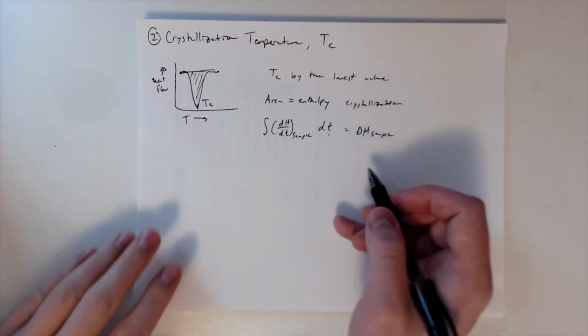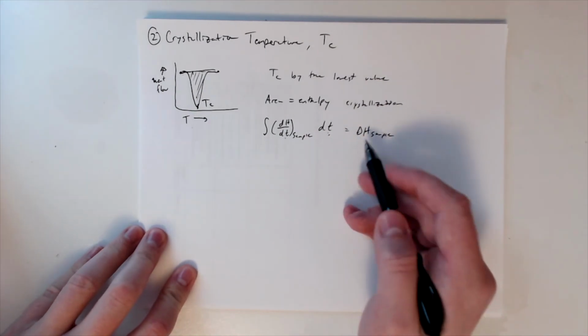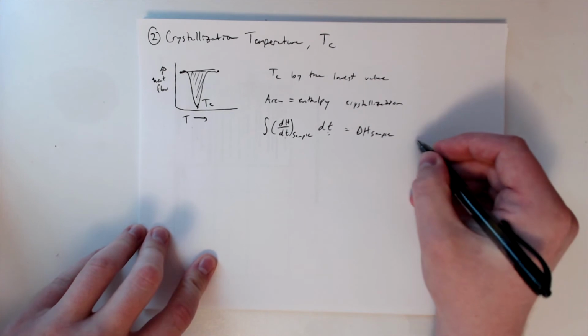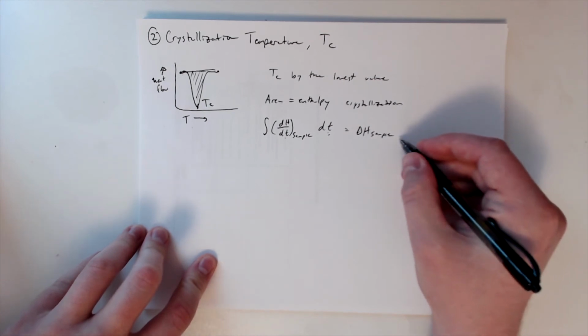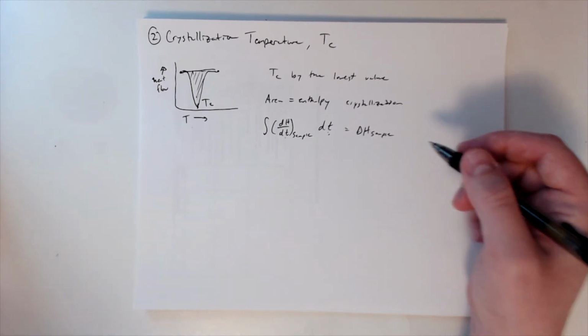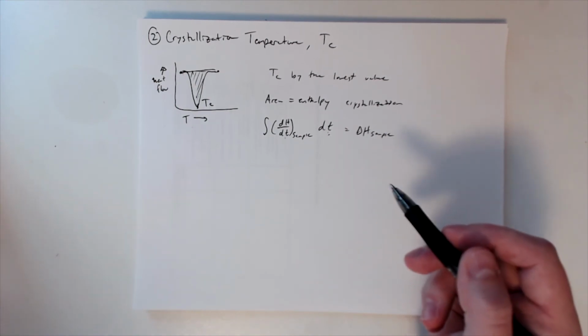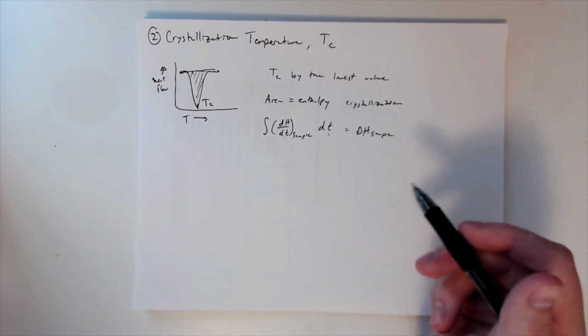So what you'll see in most cases when you have this enthalpy is it will actually be in terms of mass. So you'll get some type of mass unit here. And so that's why the mass is so important when we run the DSC, and we're always asking for the mass of the polymer.